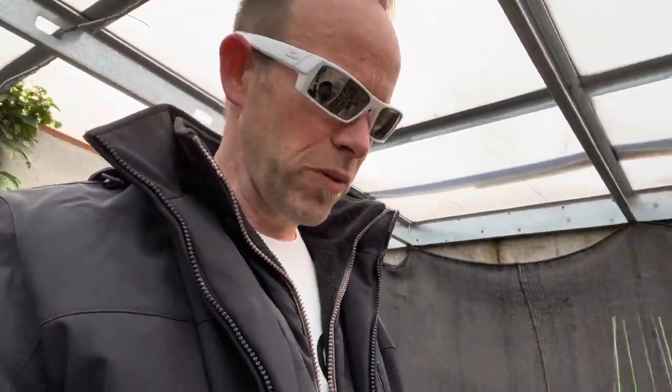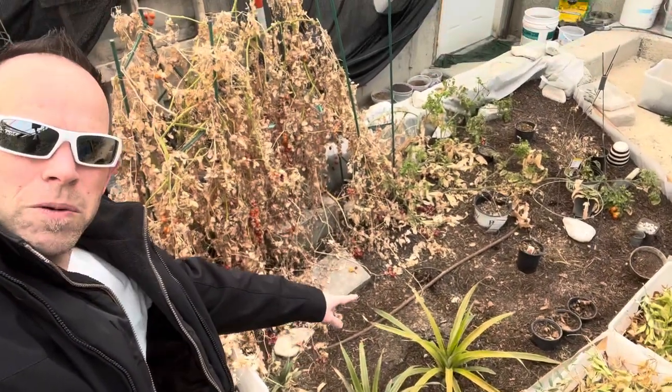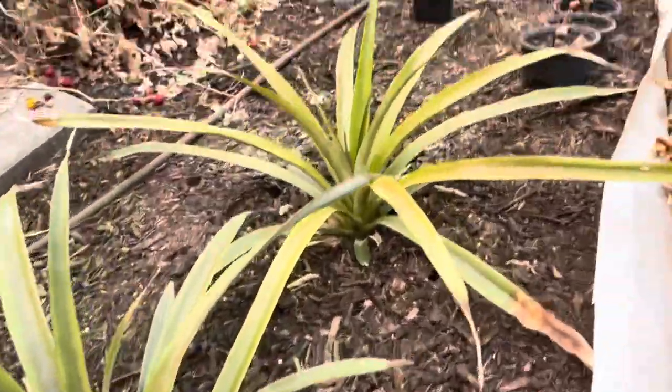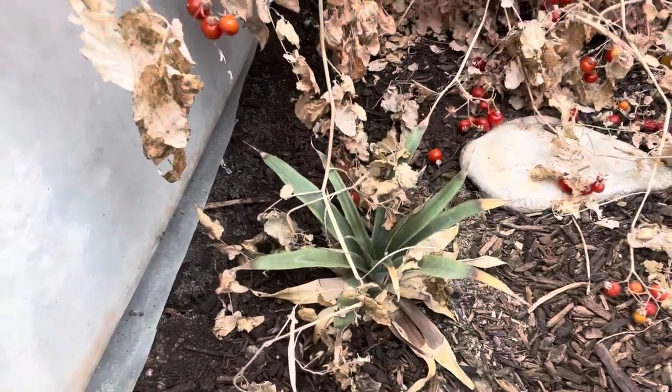The thing I'm most excited about and super hopeful for — we've talked about this before — is if you look down here, right there and there, those are pineapple plants. I've got some pineapples growing in here. Supposedly it takes 18 to 24 months for pineapples to grow. You can see here I've got these two — they're looking really healthy so far. And then I've got a third one back over here; not thinking that one's going to make it, but so far it's hanging in there.